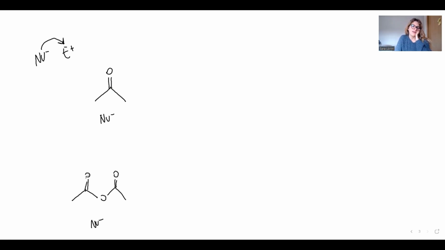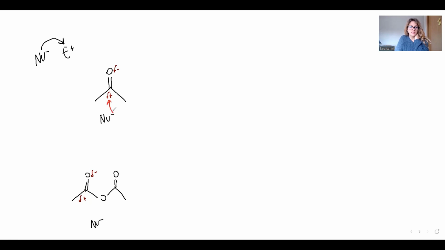Analysis to do. Well, we have a carbon double bond oxygen, so we know that that's normally our electrophilic center, because the carbon is slightly positive, and this one even more, because as you can see, it's next to two oxygens, so this is going to be even more delta positive. This is one of the reasons why that's actually more reactive. But let's look at the mechanism at the same time.